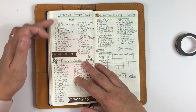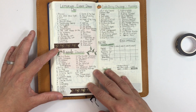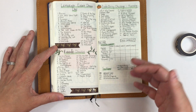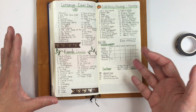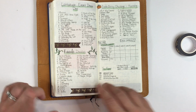This month, for the month of October, is all Halloween scary movies. She also sets up a rando doodles challenge. So basically she's challenging you to draw, and you can be as detailed or as simplistic as you would like to be, but just to do a little drawing every day. This month for October, she's doing Disney villains.